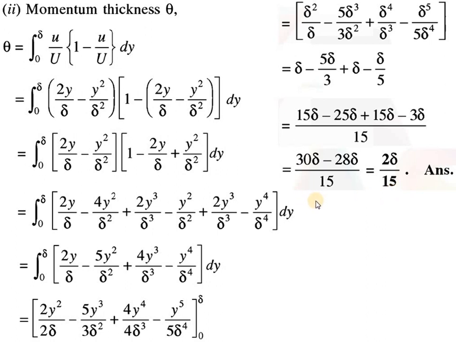One thing you must have understood by now is that careful treatment of each and every term calmly helps us to arrive at the solution easily, quickly, and with minimum chances of error. With a similar calm approach, we will proceed for the energy thickness. Until now, we have dealt with displacement thickness and momentum thickness. Increasing the brackets and the terms increases the span of the solution downstream. So we need to be much more careful with the energy thickness because it has complicated terms. So let us go with the energy thickness.